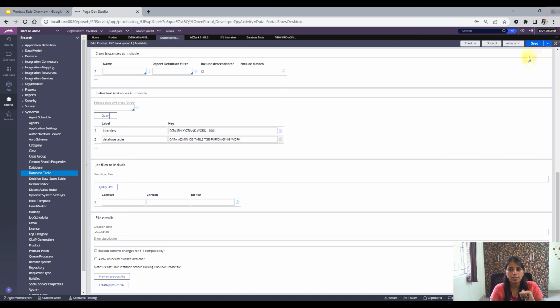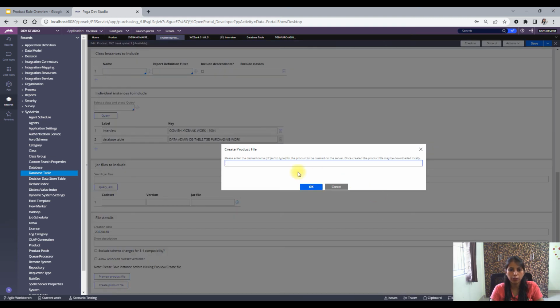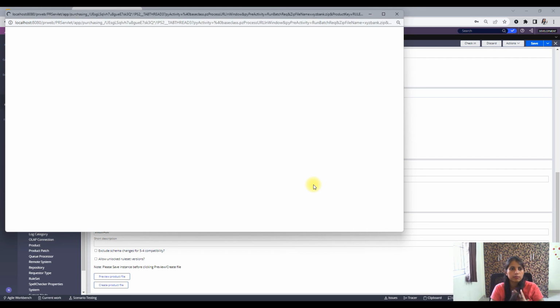Now when you do a save and try to create the product file, let me do that for you. Suppose this is my XYZ bank. It is opening it.